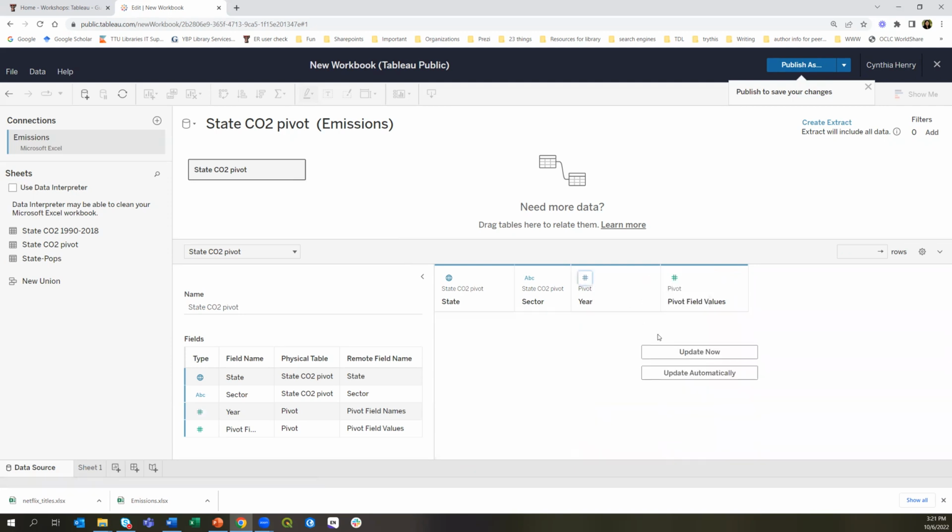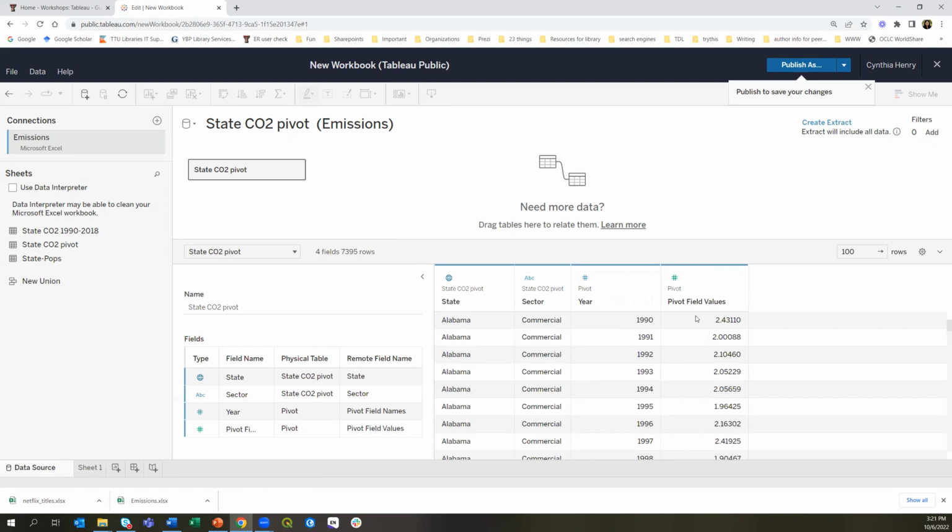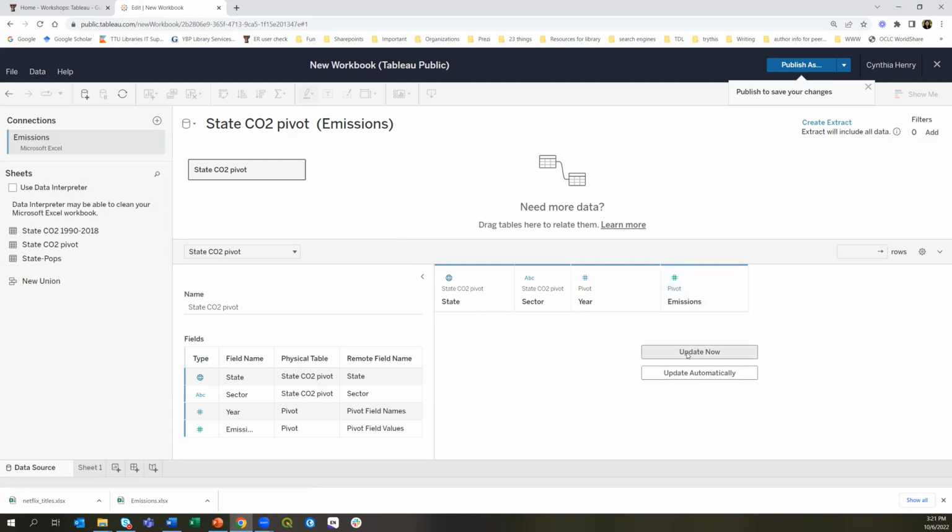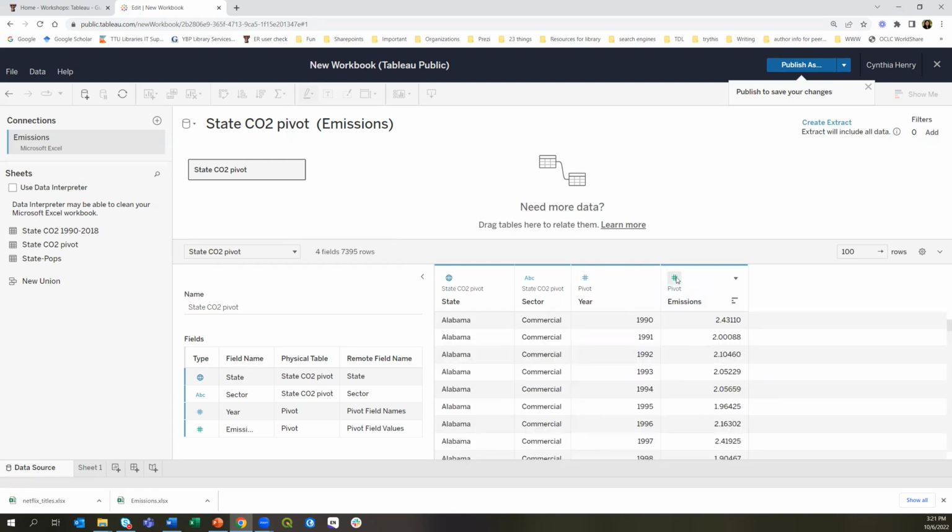And then the same as here, we can just right click on that and rename. I'm just going to put in emissions here, or we could say CO2, whatever you want to label this. So this is how you would manipulate your own data. Then I want to make sure that this number is right. And it is. It's reading it as a decimal, and that's what that is, of course.